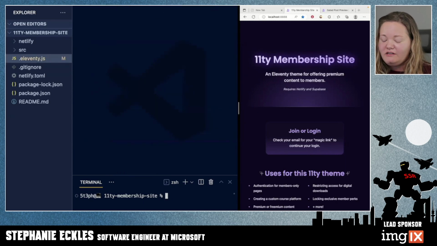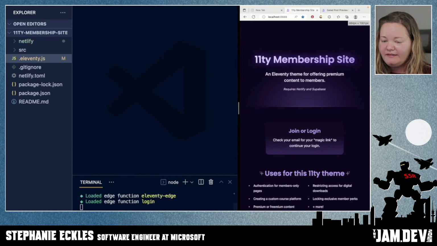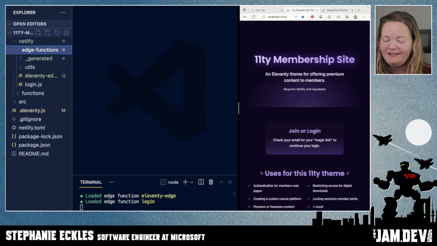Now at this point, we need to restart our build. 11ty is going to recognize that we've now opted in to the Edge plugin, and it's going to create a starter function for us. So we'll let that do its thing. You can see that turn green to tell us that we have some new things in here.